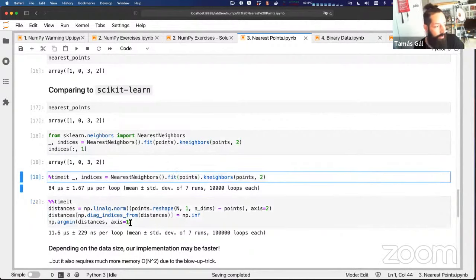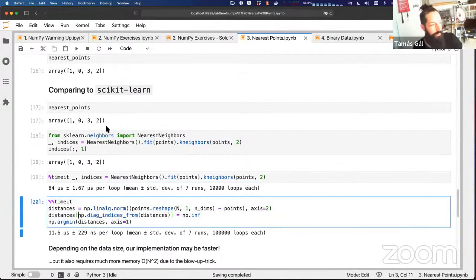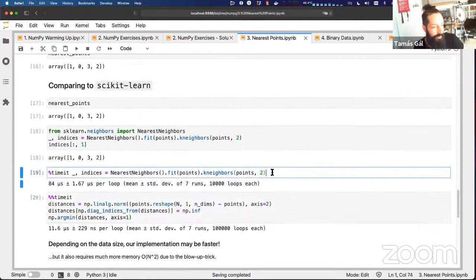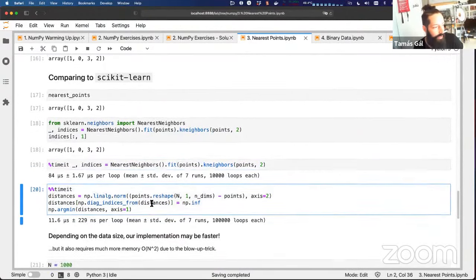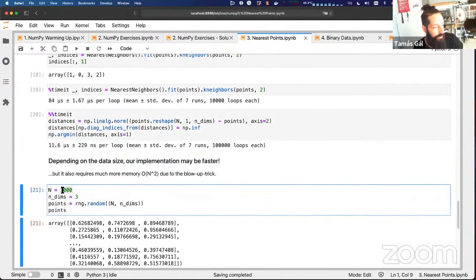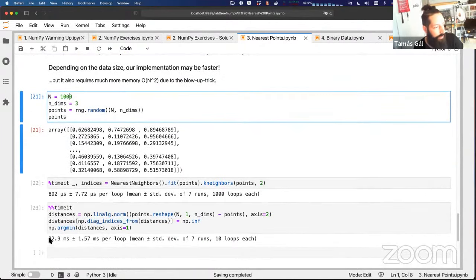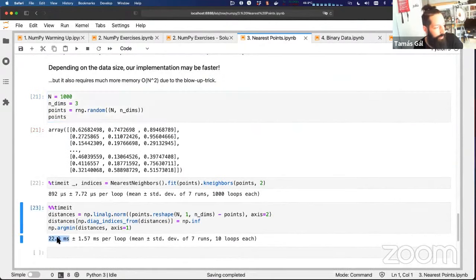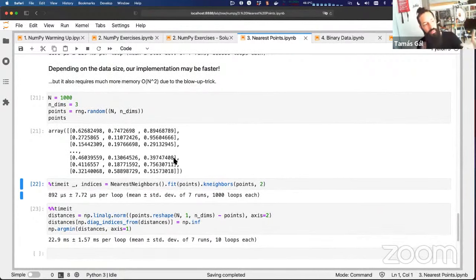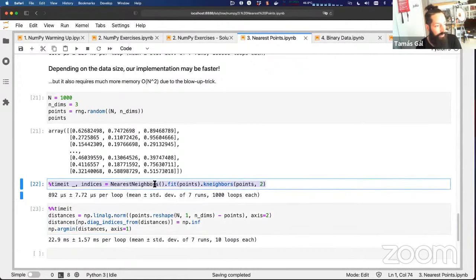Now you might think, okay, then let's use our own implementation or make a pull request to sklearn and implement this instead. It's not so easy, because this is a much more mature algorithm. If you blow up your array, for example, to 1,000 elements, you will see that our implementation really struggles. Here we use 23 milliseconds, and there you only need 1 millisecond. So it always depends on your use case. If you work with really tiny data and don't care about memory, then probably this is the way to go and don't use NearestNeighbors. Or there are, of course, other algorithms which can do this.